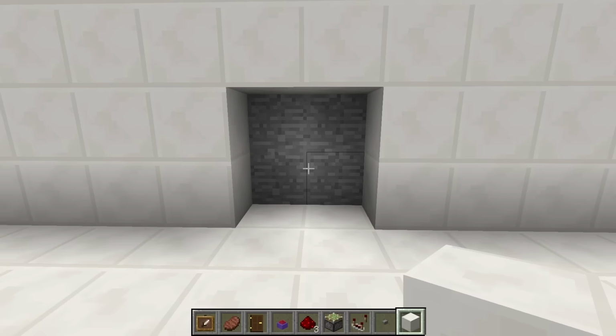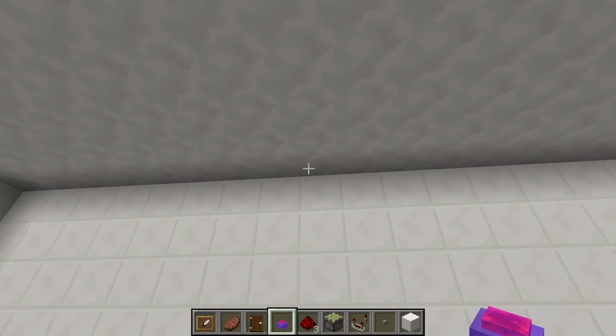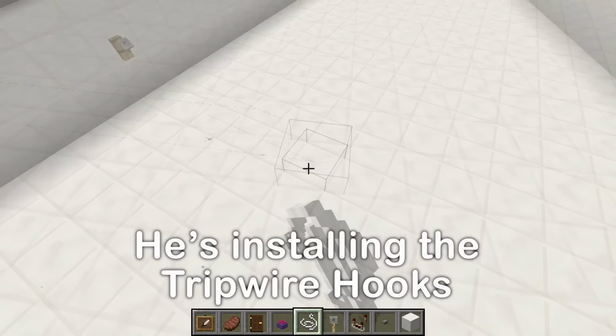However, I'm gonna make a trap in this room. Let's see, what kind of trap should I use? I know, I'll set up security guards to protect the vault. Okay, Mikey will drop down from up above, so I'll make a system that releases the security guards when he sets off the tripwire hooks. I think I'll set it up over here. I don't want Mikey to be able to jump over and avoid it. So, I'm setting up my tripwire hooks 2 blocks high.